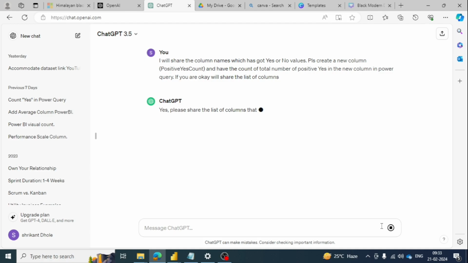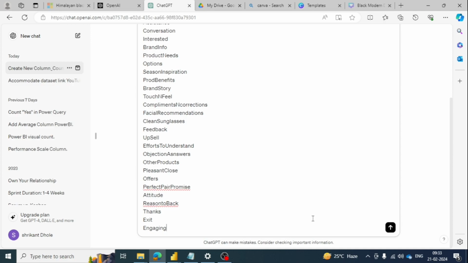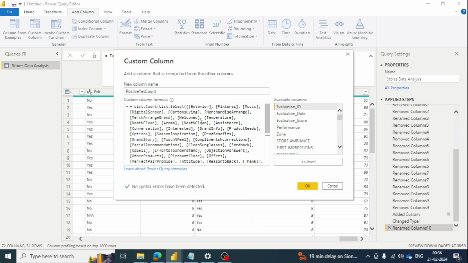Now we will try to share the list of all the columns. So these are the columns that we had, around 37 columns. I have shared the list, and hopefully now you will get the formula. As I said earlier, we do not need to get into how to create this formula using this query, because we'll have separate sessions for the query. At this point of time you can get this formula using AI tools. If you know this, you'll understand the formula. Now let's run this formula and see what happens.